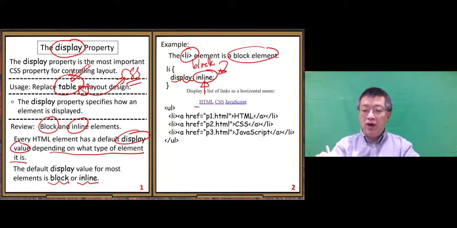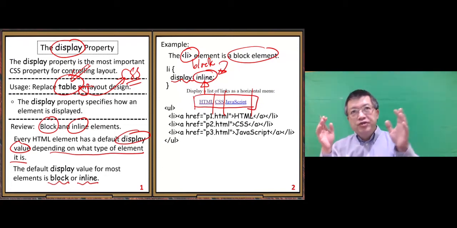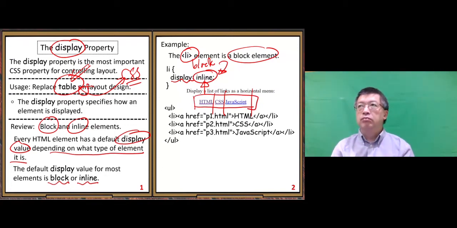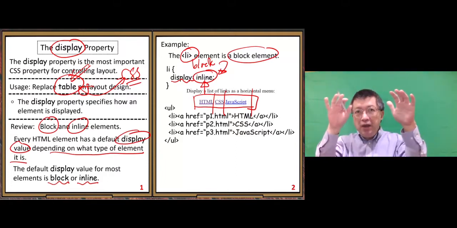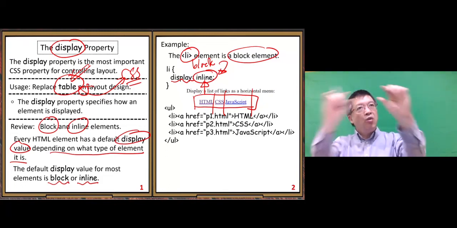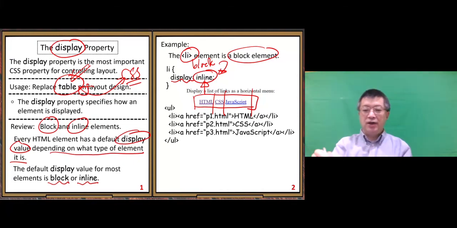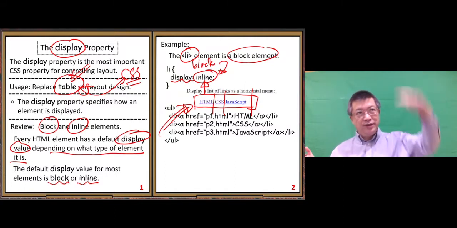Okay, so one line, you do not change. New line, yeah. The first item, second item, third item, yeah, like that. So this feature is quite useful because in our web page design, many times we need to use horizontal menus. When you use horizontal menus, look, this is a nice way to use horizontal menus, right? Nice way, horizontal menus.